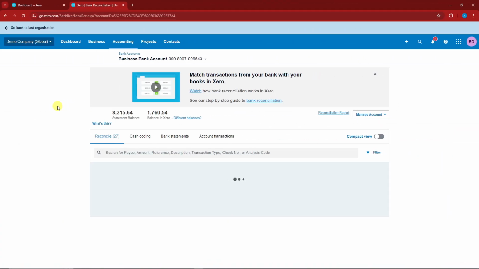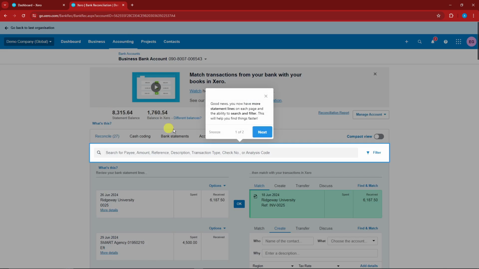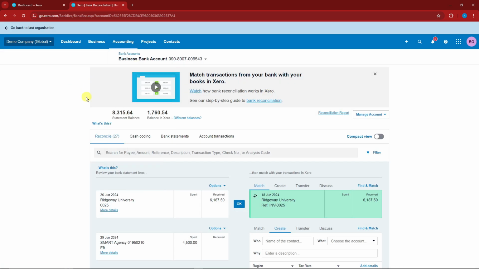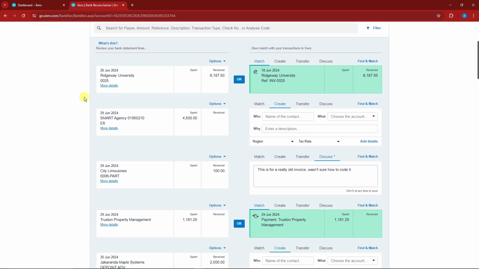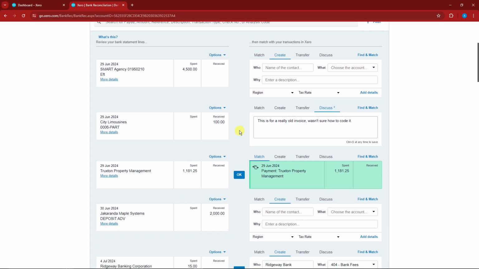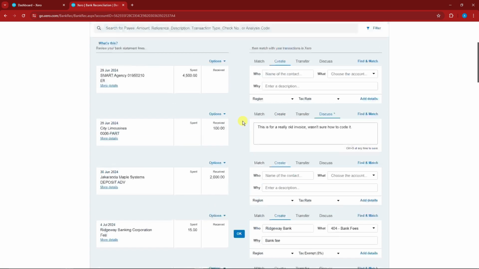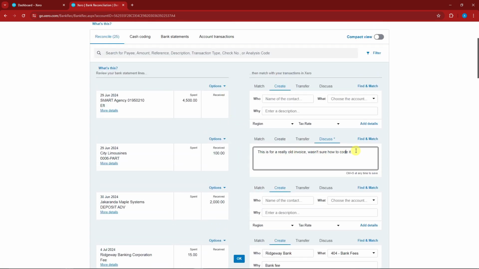And by the way, guys, you can find it under accounting, under bank accounts. Right here, under bank accounts, you're going to have reconcile. So basically, reconcile is making sure your transaction is correct. So this is 6,187 money spent. Make sure to go to my bank account. Simply click on OK. One thing with this one, same drill, click on OK. You'll notice the ones right here that don't have a code just yet need to be matched.